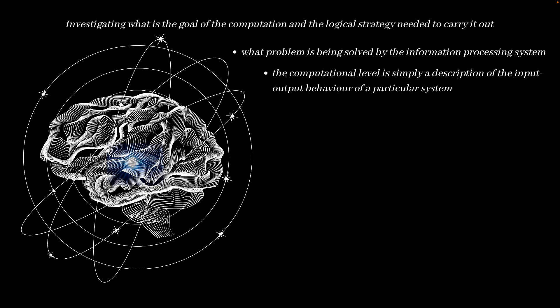Traditionally, analysis at this level has been the domain of research for philosophers, behavioral psychologists, as well as linguists and computer scientists. By considering the goals of an information processing system, specifically how to capture the properties and events of the world that are significant to this system at hand, we develop theories that show how a reliable and accurate representation of the world can be computed by cognitive structures and systems.